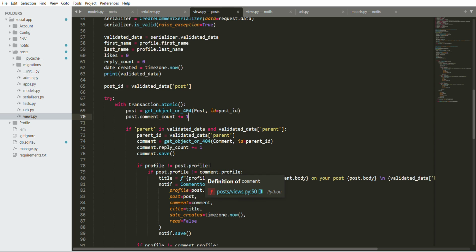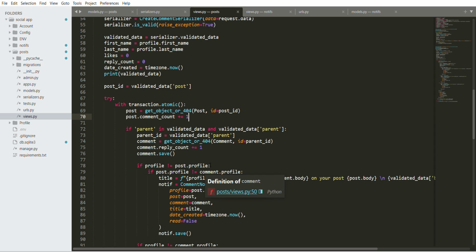Now that will cause database integrity issues, considering the fact that now we have 6 comments. Let's say we had 5, the comment count previously was 5, and then it had already increased to 6, but the comments under the post, when you count it by yourself, it's 5. That is poor database integrity.